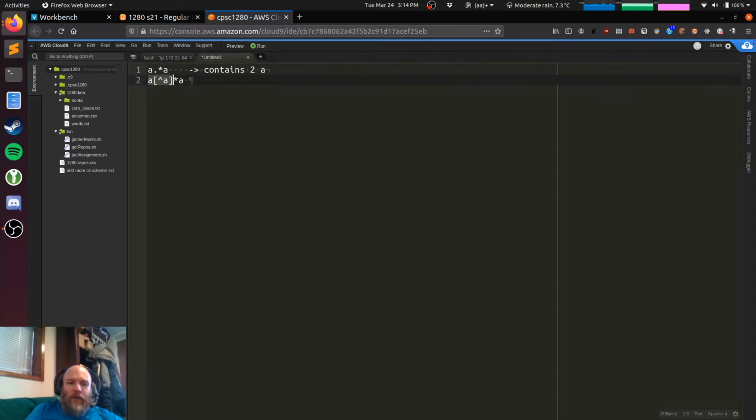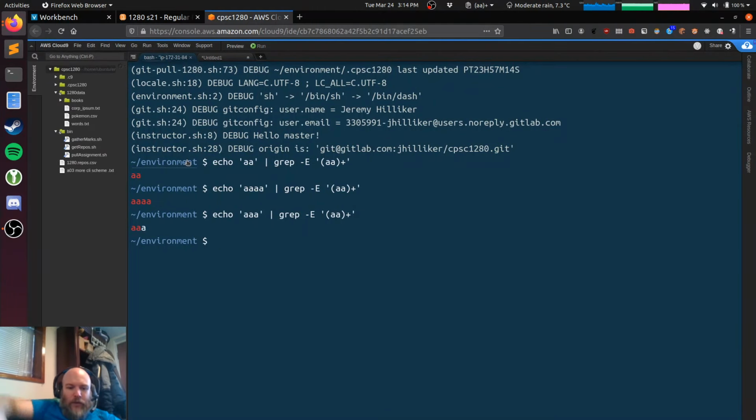But this one here says there's an A, and then 0 or more things that are not an A, and then an A. So again, it contains two A's, but there cannot be an A between those two A's. So it seems like they're different, but they're actually the same. And here's how. If I give the string AAA, then this one right here will accept it, and the dot takes that middle A. So let's actually run this. Actually, I'm going to use some bashisms since we're in bash.